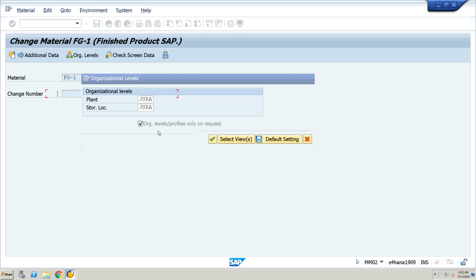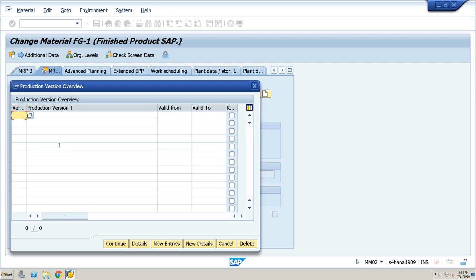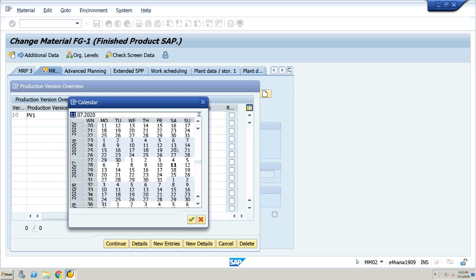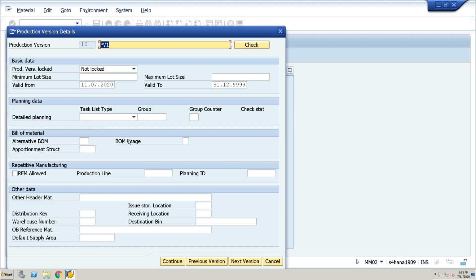Then here in the MRP4 tab production version is there. Here we will give production version 1. Now we have maintained the bill of material and routing, so we give from today onwards, and the validity period is the 31st 12 tonight. And double click on version.